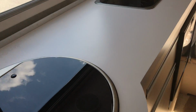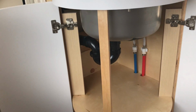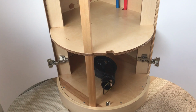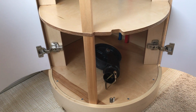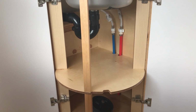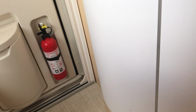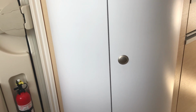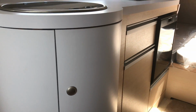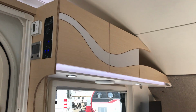Up here by your sink, you're going to see it opens up very wide. You see the wheel, and that wheel can be put out front, so that way you can move this trailer around. If you're on flat pavement, that works; on stones, it might be a little more difficult. And notice how it has a locking latch for that. So that is your kitchen area, as you can see.